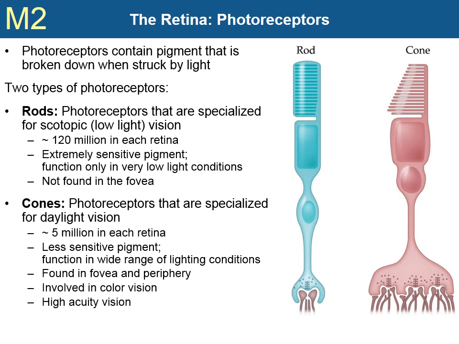Cones are specialized for daylight vision. The pigment that they produce and contain is much less sensitive than that of rods, allowing them to function under an extremely wide range of lighting conditions. Cones are found throughout the retina and are densely packed into the fovea, so cones are not sensitive enough to function under moonlight, and they are at the center of vision. That is why you can't read in the moonlight. Color vision and high acuity, high detail vision is dependent on cones.